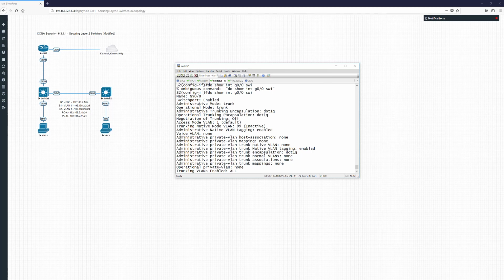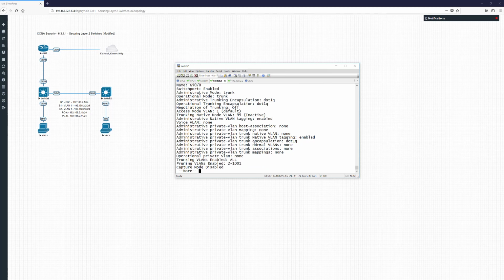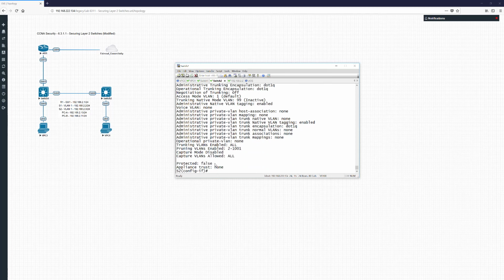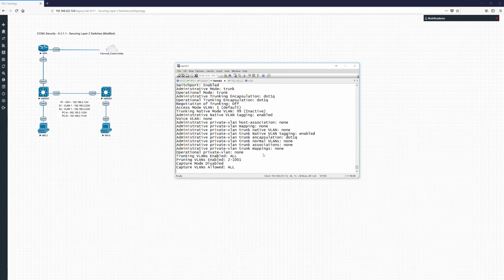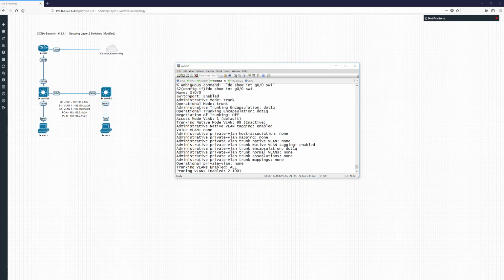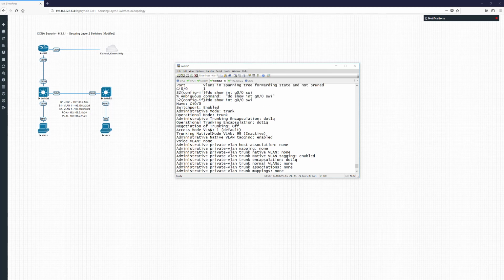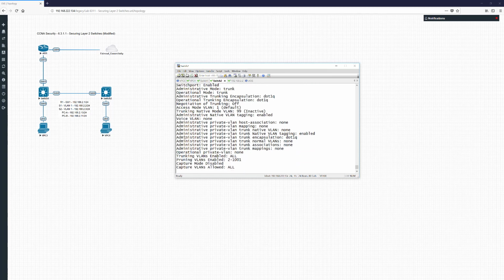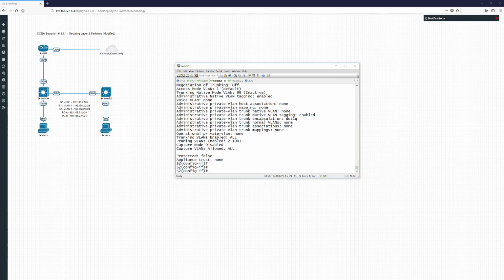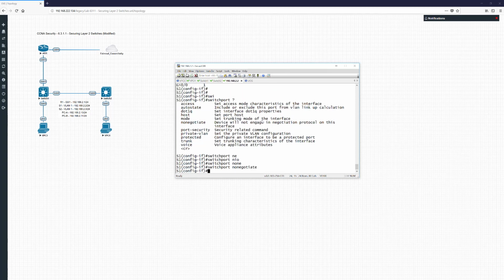We need to create that. Operational mode, administrative mode is trunk, 802.1q encapsulation. Okay, cool. So negotiation of trunking is now turned off, and this is on switch 2.